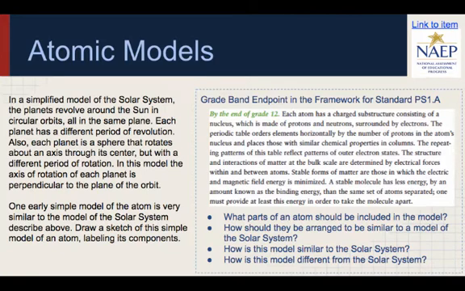One early simple model of the atom is very similar to the model of the solar system described above. Draw a sketch of this simple model of an atom, labeling its components. This problem uses the same base model as the model used to demonstrate the seasons in the previous grade band. This is but one example of how NAEP items can be used in a variety of ways to address different content standards, cross-cutting concepts, and science and engineering practices at different grade levels.